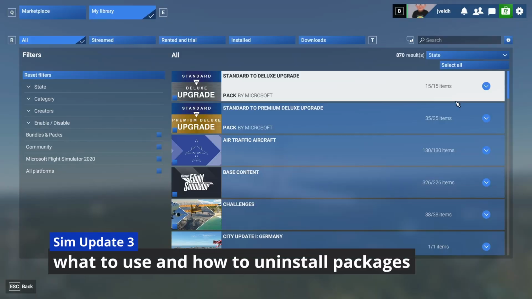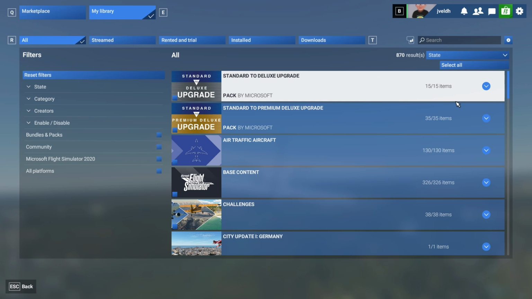So now we looked at both comparisons, right? Streamed versus downloaded, what's the best option? Well, I do think it really depends, because if you have a good internet connection, it shouldn't be an issue. If you have an internet connection which is capped because you've got a maximum bandwidth which you can use per month, then it might make sense to download the content, because at least it saves a lot of bandwidth. Keep in mind that not all the content can be downloaded, right?